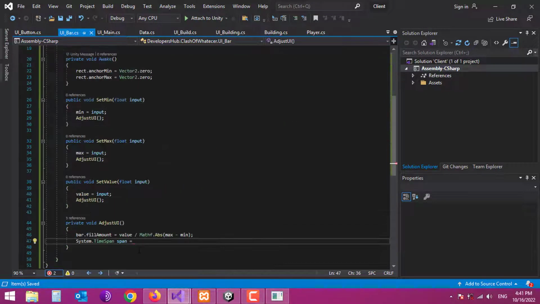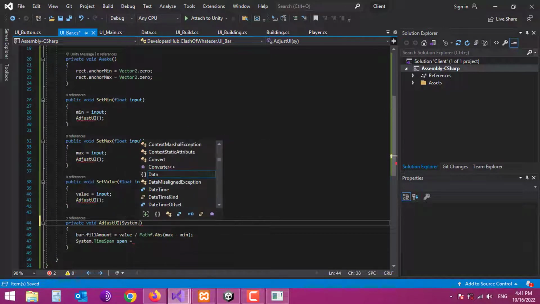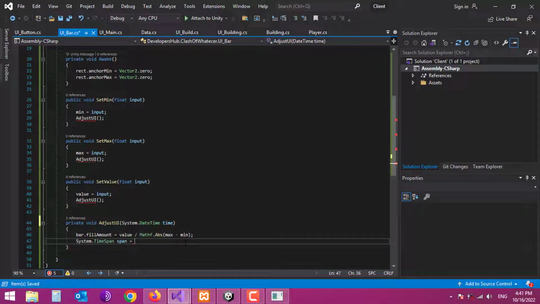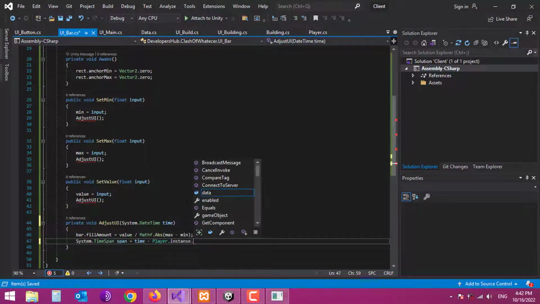Let me save it. So now we have that. Let me actually pass the System.DateTime time. This is going to be time minus Player.instance.data.nowTime.